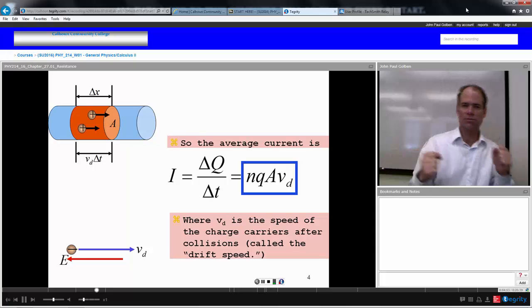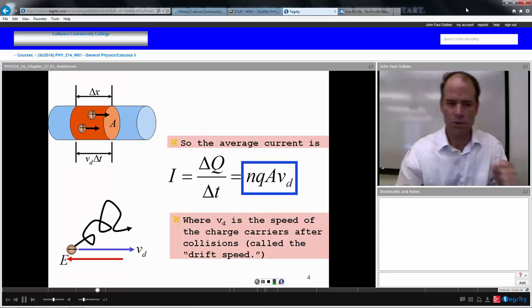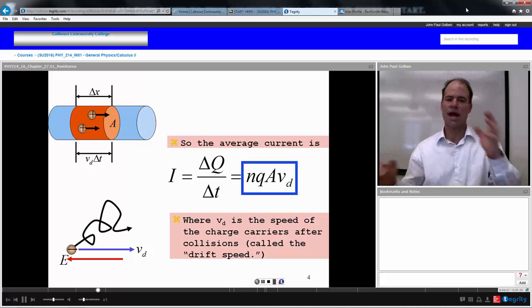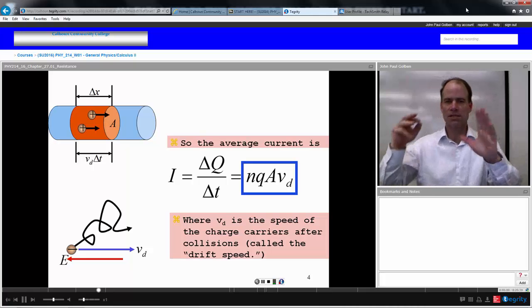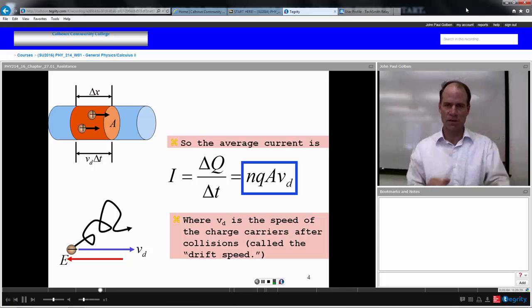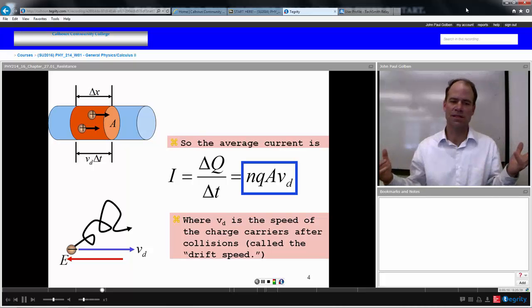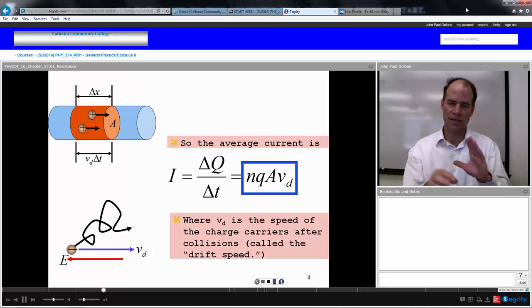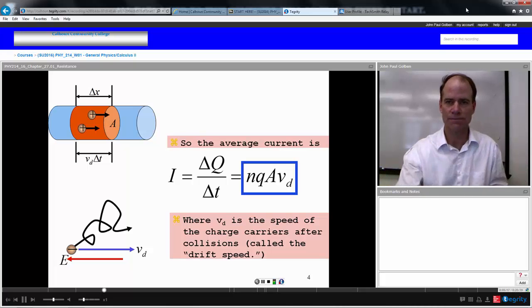So as they're moving along, they're just being kind of pushed around like this, and so their actual path may be somewhat disjointed, but they're still trying to make their way forward because there's an impetus for them to do so. So they are making their way through, and the one question you might have is, really, how fast are they actually going? How fast are they making their way through in this wire? I'm glad you asked that question, because we're going to solve that next.